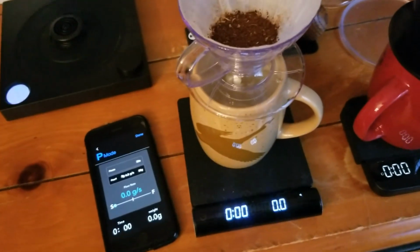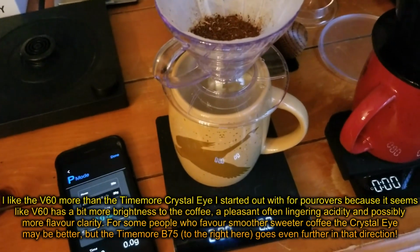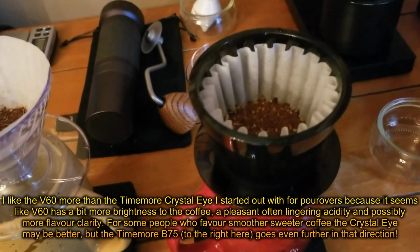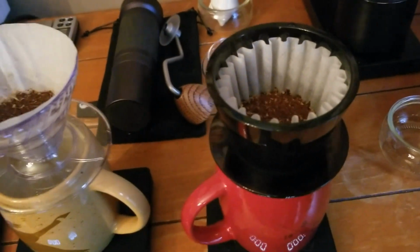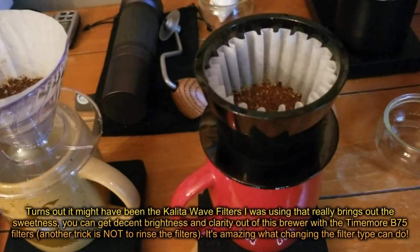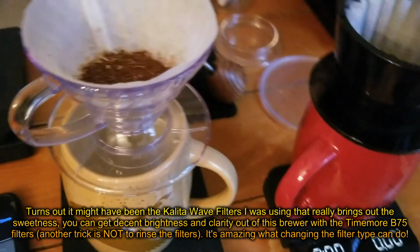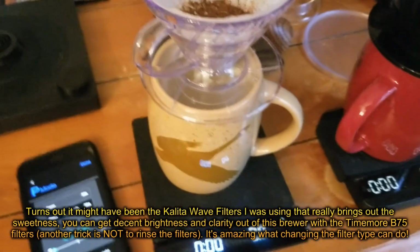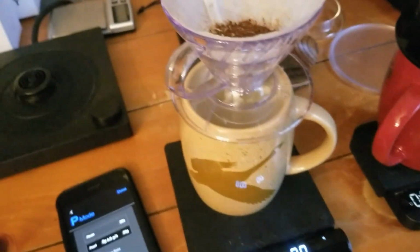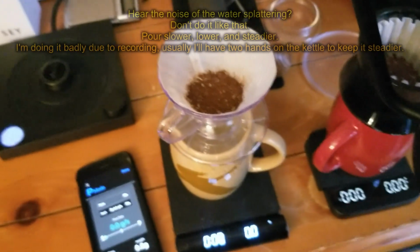All right, so for V60, which is what this is, I really enjoyed the V60. Haven't used this one in a while. This is the Timor B75. This one gives you more tea-like sweet results with less brightness, but we're going to compare with the V60 today because I haven't used it in a while. And I don't think I've ever compared it with the V60 because I was using the Timor Crystal Eye brewer before. So anyway, here's what we're going to do. See if we can get this all in the shot.